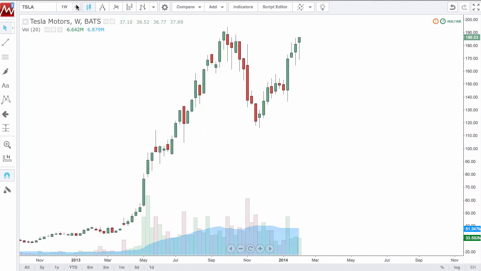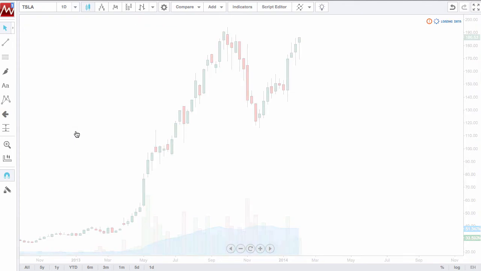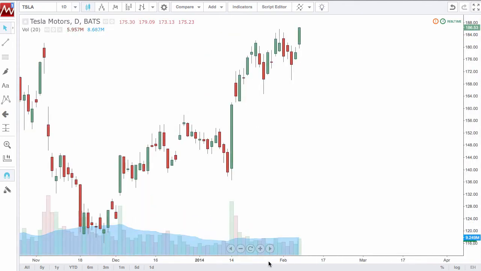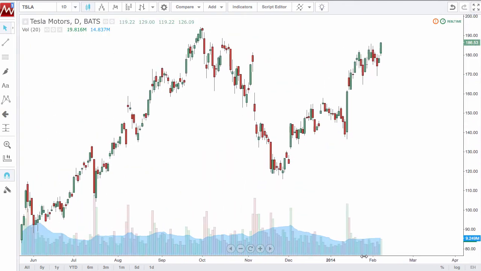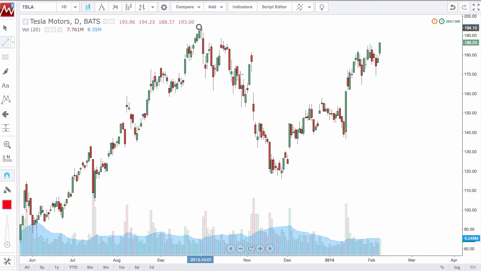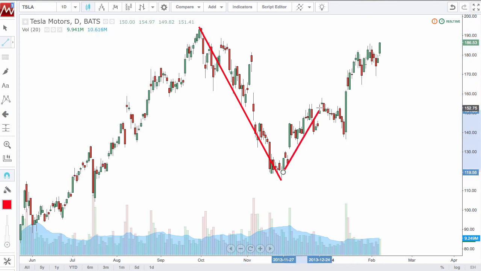This is an aggressive move. When you look at it on the daily, it's not very pretty, but there's what we call a ratio trade here. You can see it starts at the high, goes down to this low. And if you know what a ratio trade is, this is pretty obvious to you. If you don't, you should learn. We have some videos, classes and courses that you can pick up to learn all these trades.